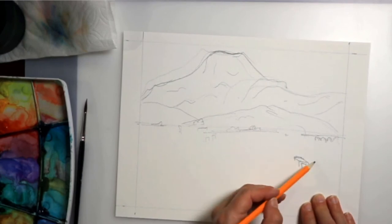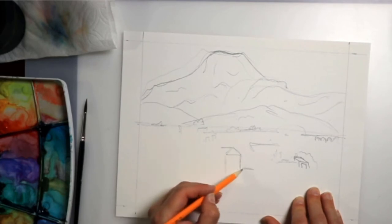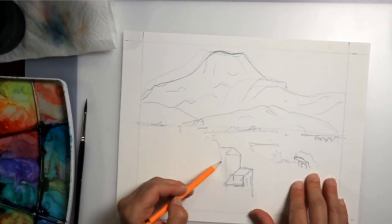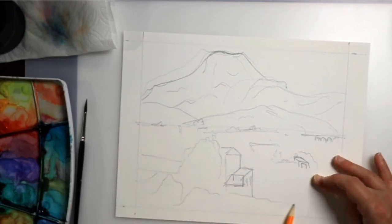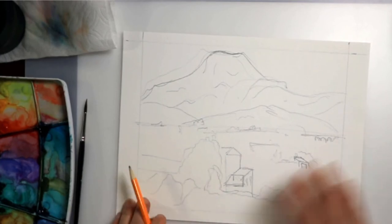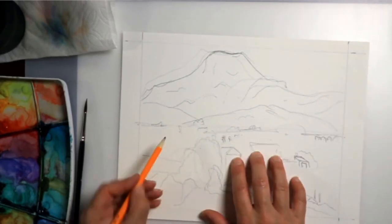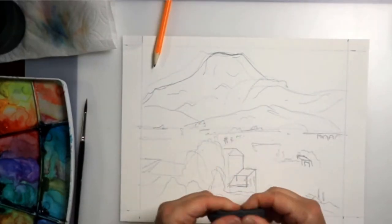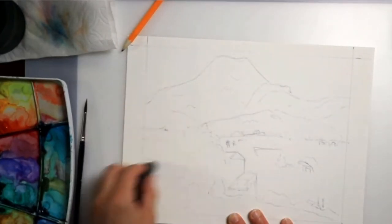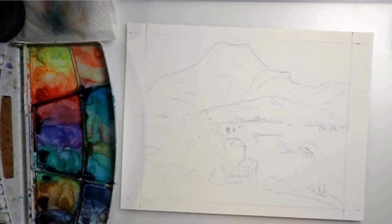I will have the traceable for you just to make it easy, but you can follow the way I'm tracing it if you want to try first by yourself. Separate your page into four rectangles — split it horizontally halfway and vertically halfway — and start adding elements according to where they are placed. We have a mountain that's like overlapping triangles, buildings that are rectangles or trapezoids with triangle roofs, fields, a bridge far away where the train is passing, and trees that are circles or ovals.